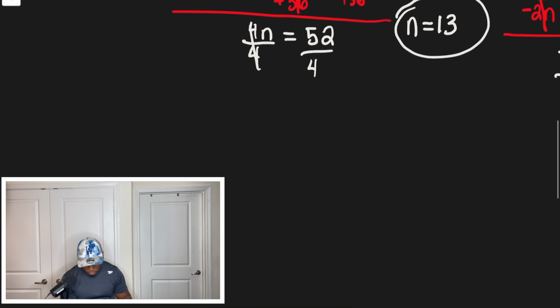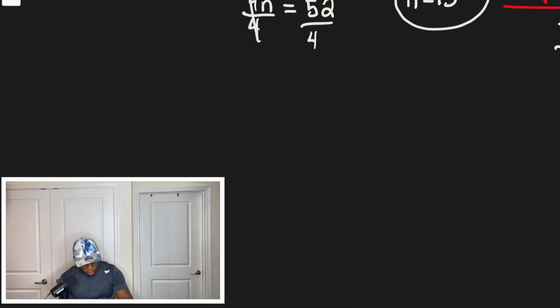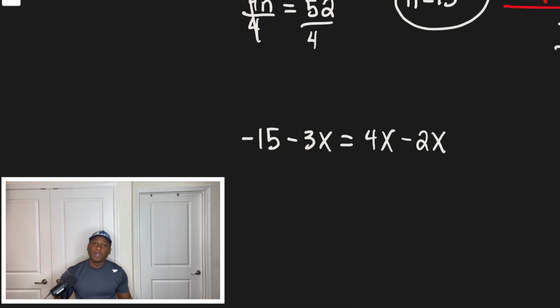So in the last problem for today, guys, we're looking at this equation here. We have negative 15. Let's just write it out real quick. All right, so we're going through this equation. So let's do step one. Step one, check to see if we need to distribute. We do not need to distribute.